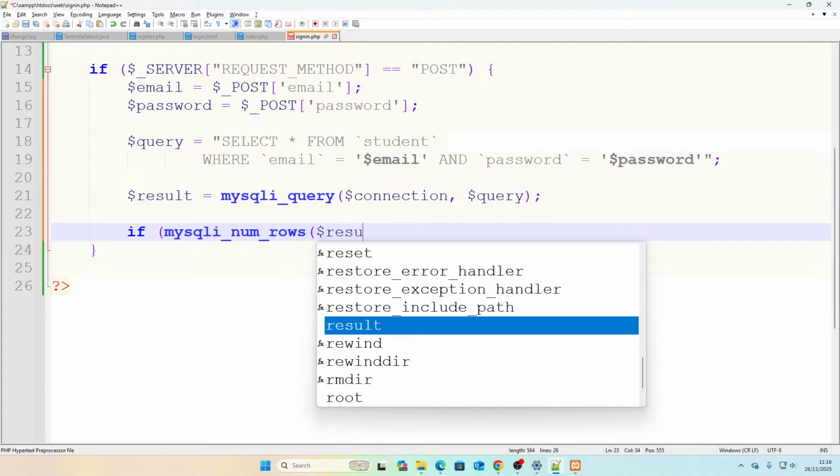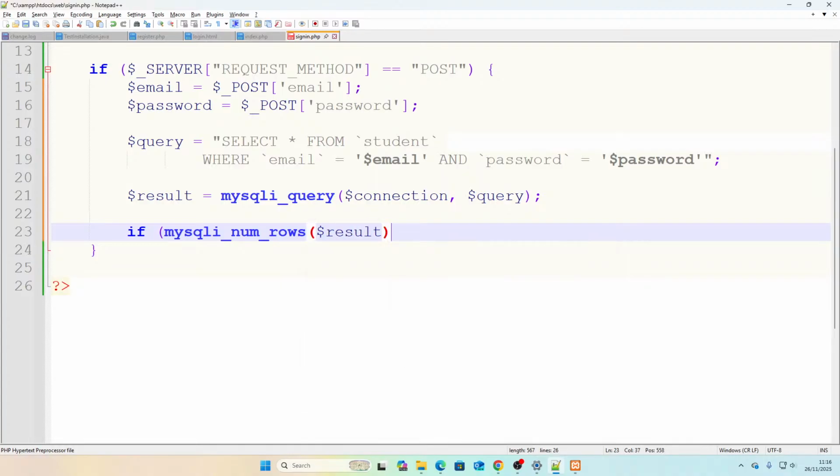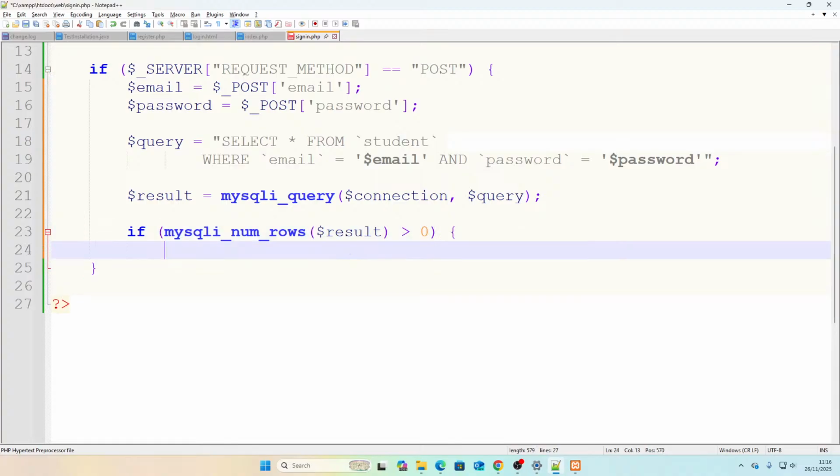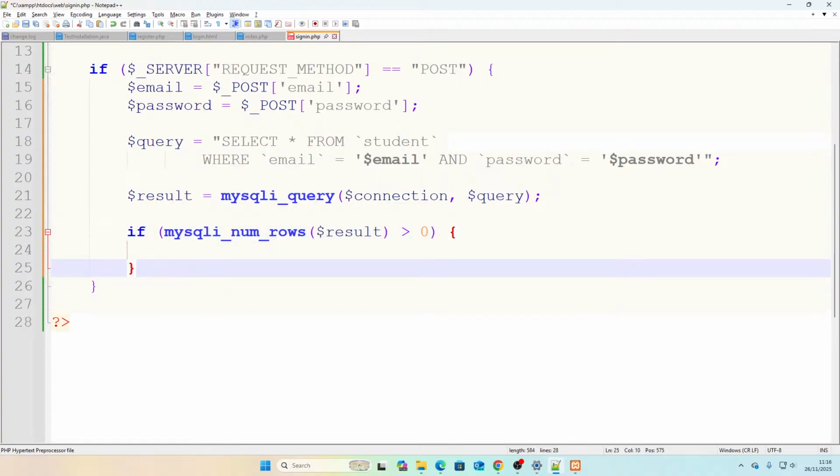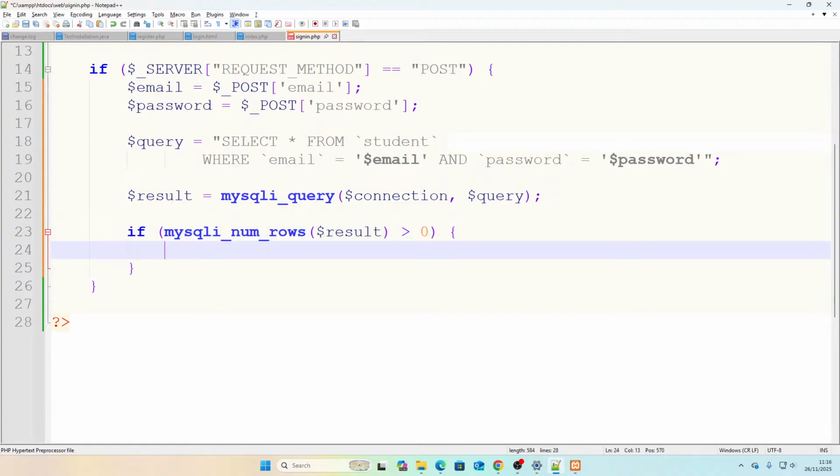So we're going to say result, and we're going to say if this value here is greater than 0, then we mean that at least one row had been returned. So if that is the case, we shall log in the user.